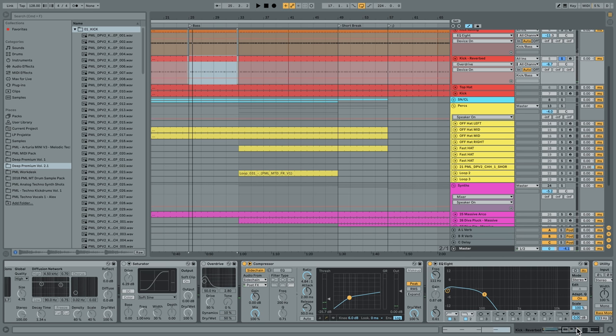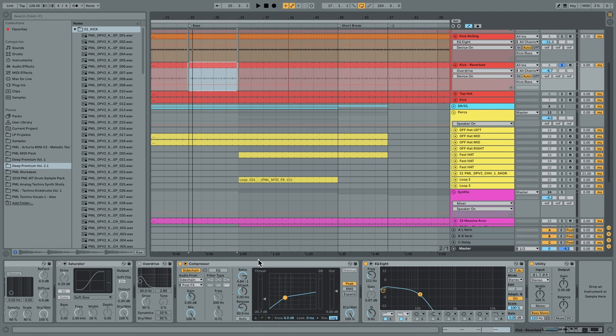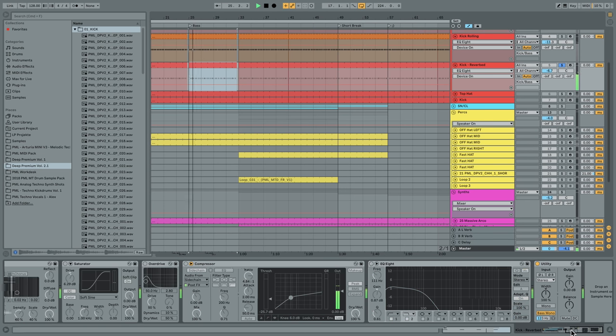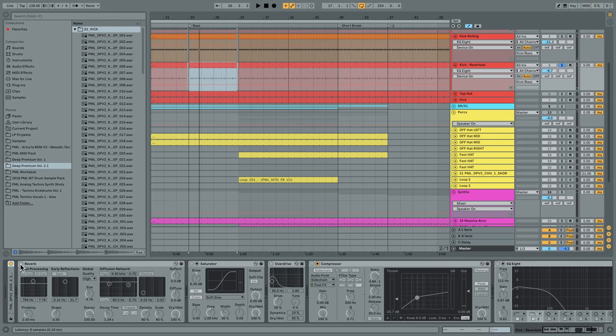Switching off the effects to quickly show the difference. We actually have a sidechain to our sidechain channel to make sure we're not interfering with our actual kick. All right, and let's add in everything after one another. Reverb on top. 1.3 seconds, so kind of a larger room, and drive it up all the way.